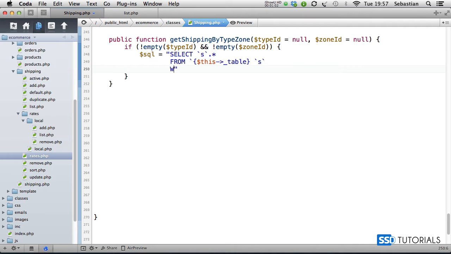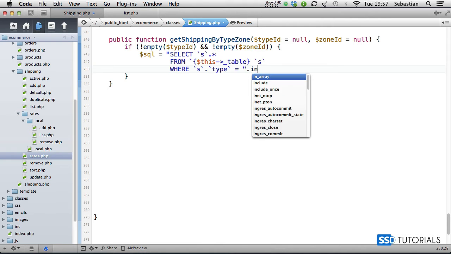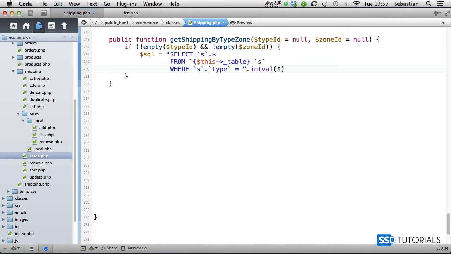where s type equals, and we concatenate this with intval again, and we pass in the type ID, and then concatenating with and s zone equals, and the same thing, intval zone ID, and we again concatenate this with order by s weight in the ascending order.